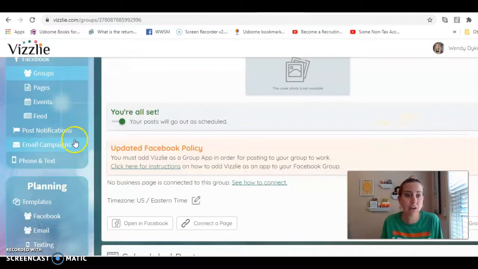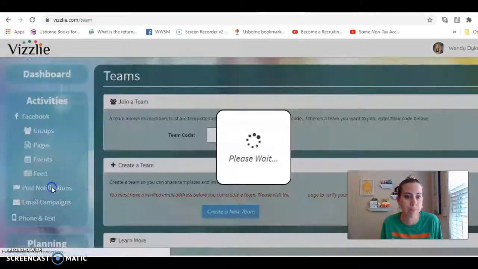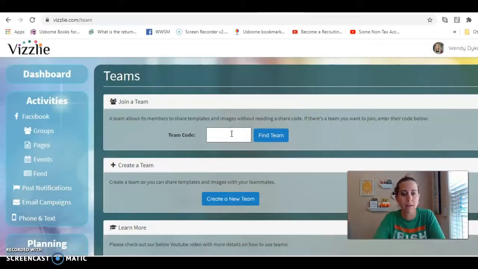The other thing you're going to do once you get in there is go to Join Create Team, okay? And you're going to type in WWSM. And then you're going to ask to join. Now, when you do that, make sure you message your team leader because the notifications don't come to our Facebook or anything. They go to our email. So it may be a while before you're added. But if you notify us that you asked to join, we can probably get you added faster.